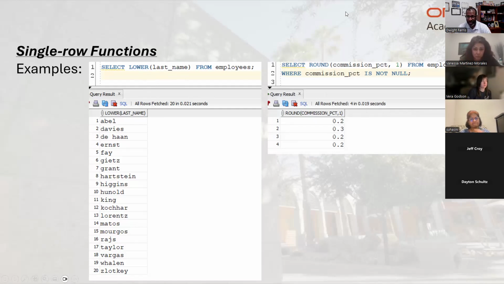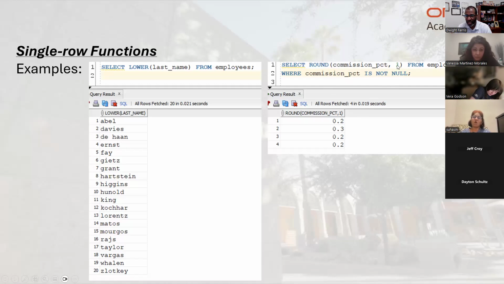Another function in SQL is round, and it rounds a number. This one is rounding to the first digit, so up or down. Remember, if it's 5 or higher, it goes up. If it's lower than 5, it goes down.